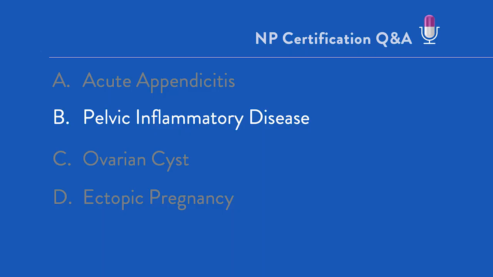Let's take a look at some background information about pelvic inflammatory disease, more commonly simply referred to as PID. PID is an upper reproductive tract infection found in females and consists of endometritis, salpingitis, and oophoritis. In other words, this infection involves the lining of the uterus, that's the endometritis, the fallopian tubes, the salpingitis, and the ovaries, the oophoritis, and the surrounding structures.